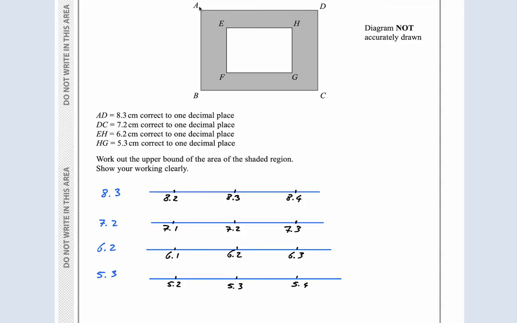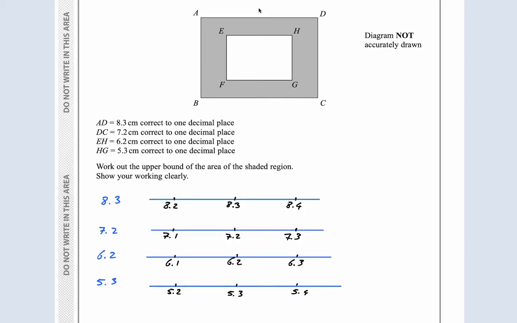Okay, so I want the upper bound. I'm going to do the upper bound, I'll call it UB, for AD, right? So this one I want upper bound because I want to make the outside rectangle as big as possible. So AD is the upper bound, and that's this one. This is AD. AD, I want the upper bound. DC is the 7.2. This is also upper bound because it is the outer rectangle, the big rectangle. So this guy, upper bound.